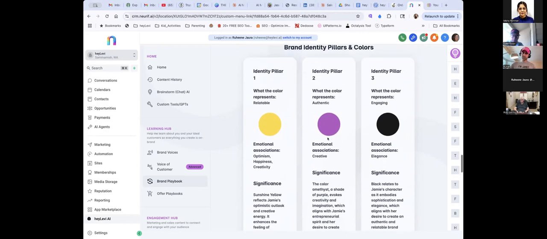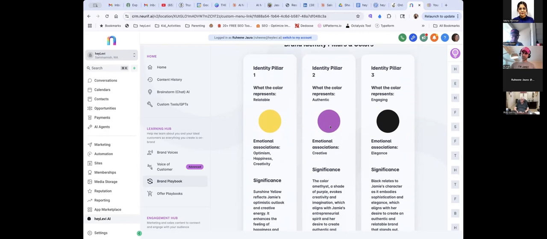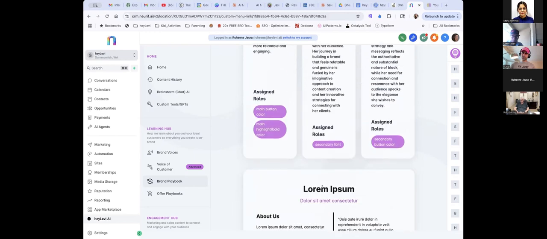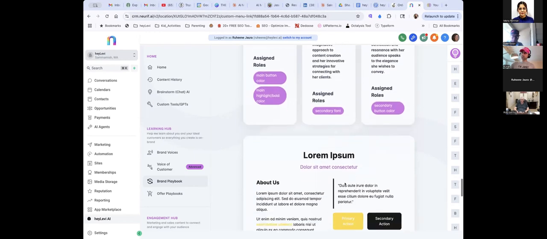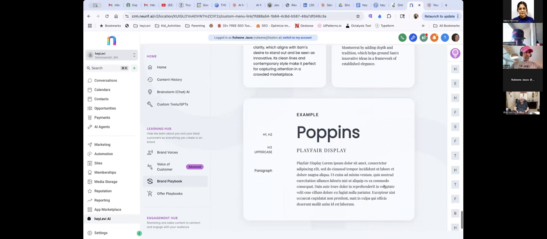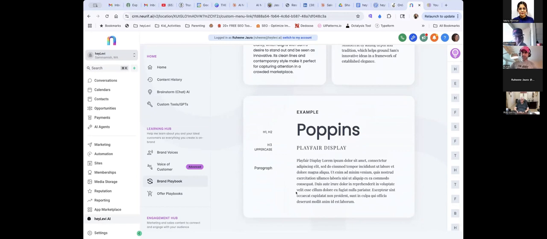Then you have this, I don't know if it's purple, but whatever that shade is that we use. That is our secondary font. So you'll see it here in the preview as our secondary font, right? Same thing, black is our secondary button color. So that's the role that's assigned there, and you'll see it in the preview here as well. We also had a similar preview window for fonts before. We've had this for a while, but we didn't have them in the downloaded PDF for these brand playbooks.